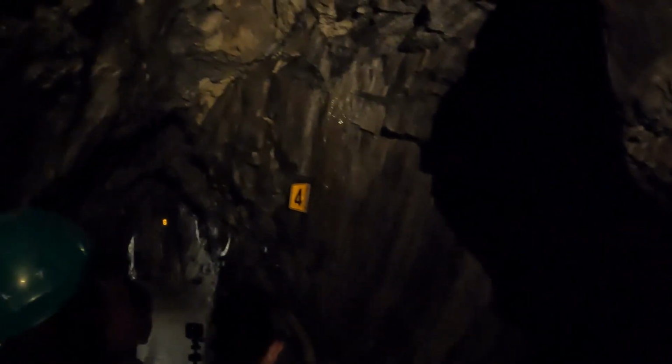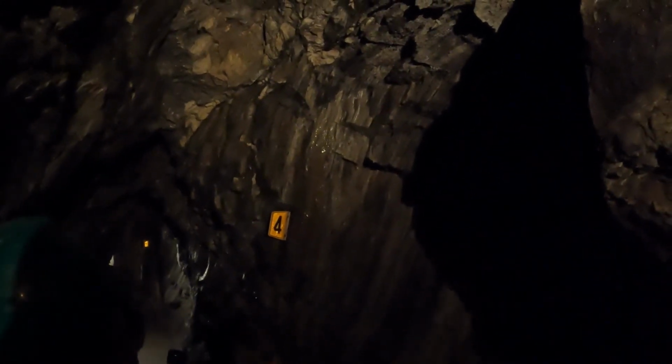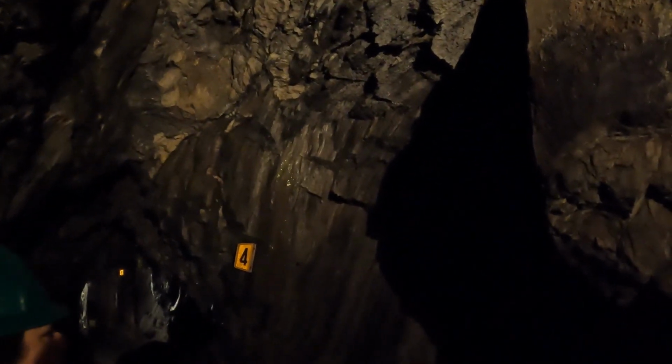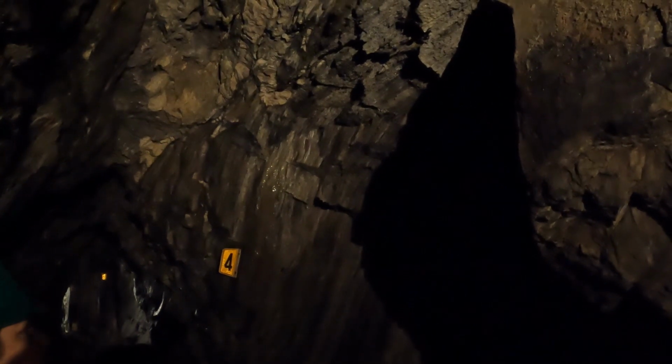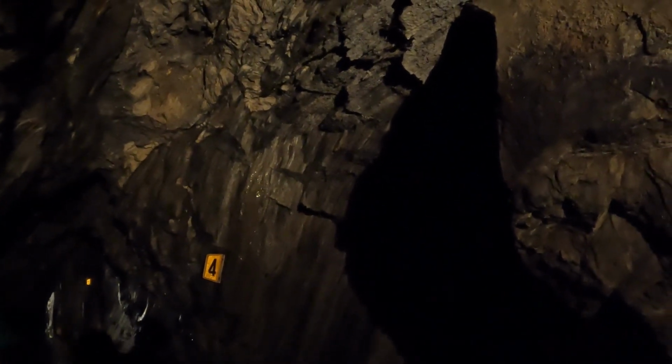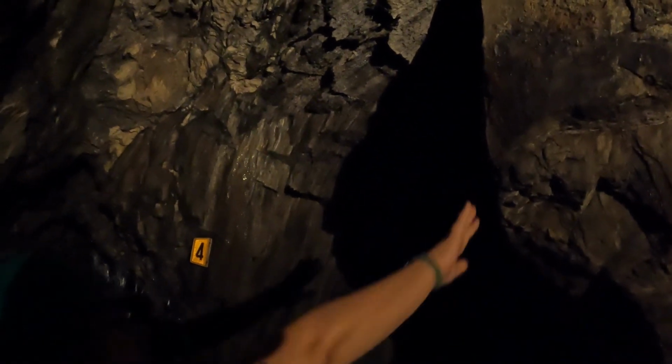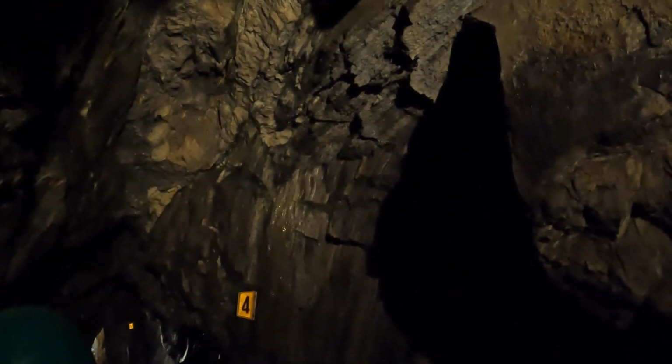Here at signpost number four is a remarkable formation that shows just how powerful Mother Nature is. Look at the arch-shaped formation. See the layers of rock? Jake calls it metamorphic rock. According to Jake, those layered strips of rock were once the bed of an ancient lagoon. Millions and millions of years ago, unbelievably strong forces started moving stuff around here. Things like strong earthquakes and such lasted for days and lifted the whole seabed up until the layers were vertical.